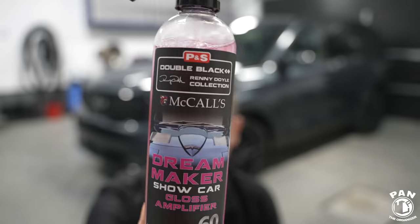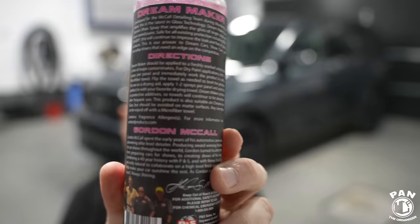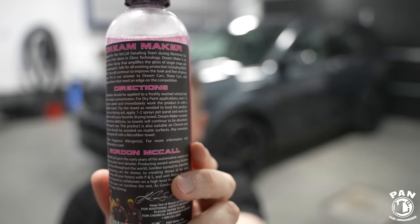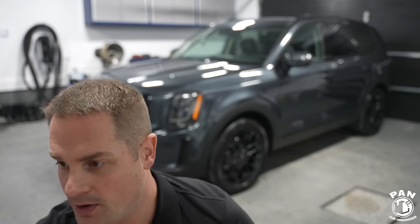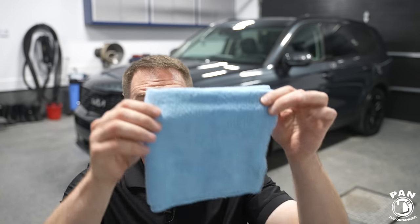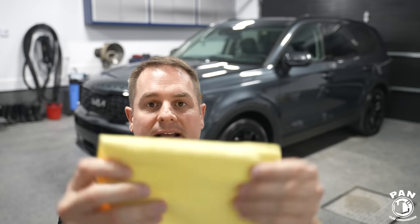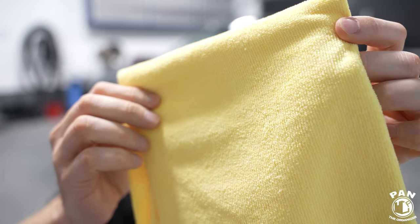Let me show you this label a bit closer. You can use this on a dry surface, or you can even use this as a drying aid. Let me show you the rear label here if you want to pause to see the instructions. Basically, one or two sprays per panel max, and then use a microfiber towel to apply and to remove. For the Dream Maker, I noticed that a thinner pile is the way to go. So I like to use the Rag Company Edgeless 300 towels. They make them in a few different colors, but these are short pile towels or short nap. That's what you want. And the sweet spot is anywhere from 300 to 375 GSM. I wouldn't go above that.